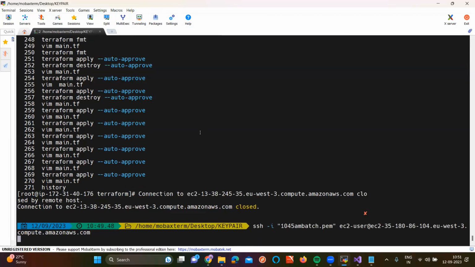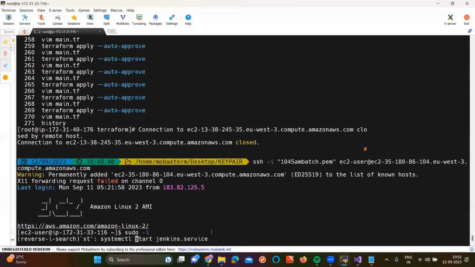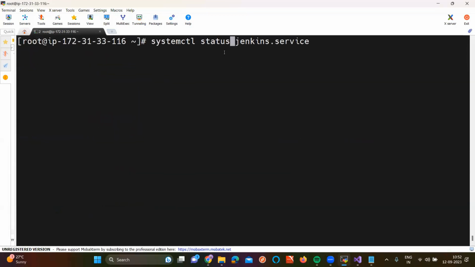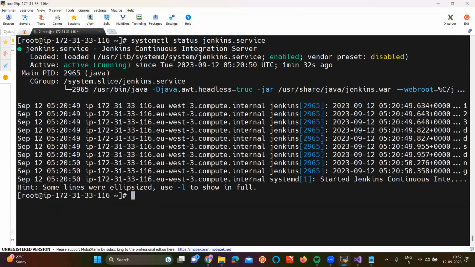So whenever I stop a server, the service inside the server is also going to be off, you know this point, right? Okay. sudo -i. So systemctl status. If I give systemctl status jenkins, it must be in which state now? Stopping. Why? Because I stopped the server. Status I am checking. Active. Sir, I said something wrong.